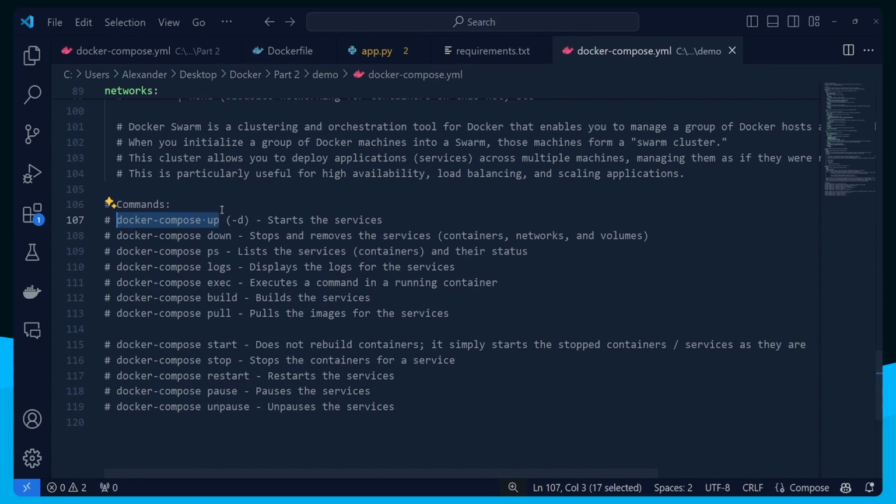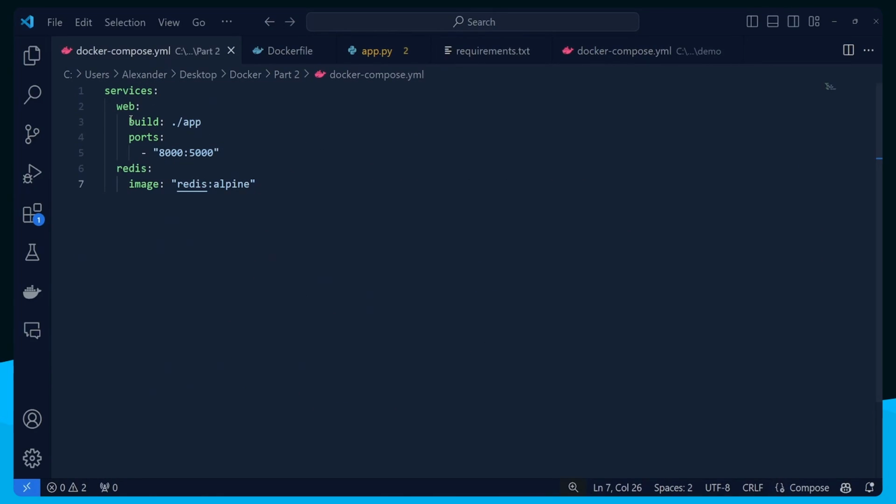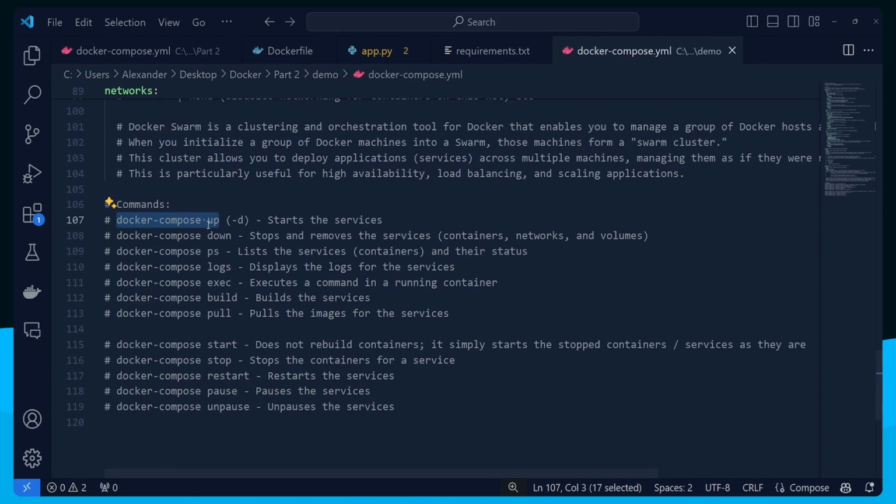Now, the up command is only used to start a service for the first time. So it will automatically build all of your images, create your network, set up your volumes, etc.